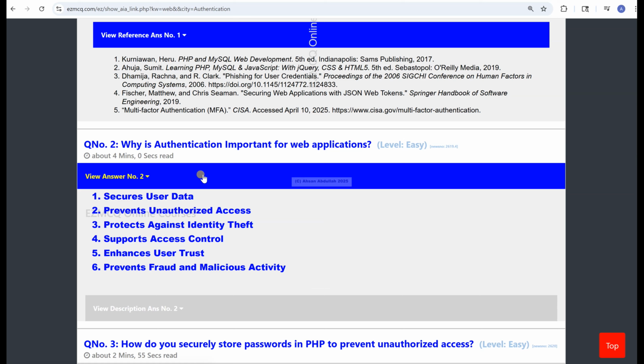So why is authentication important? Secure user data. Data is something which is very valuable. The data about my emails, they are very valuable. My health records, they are very valuable, and financial bank transactions, anybody's, they are very valuable. So authentication is used to secure the user data, so that only legitimate users can access their personal or sensitive information, because there is no physical presence.